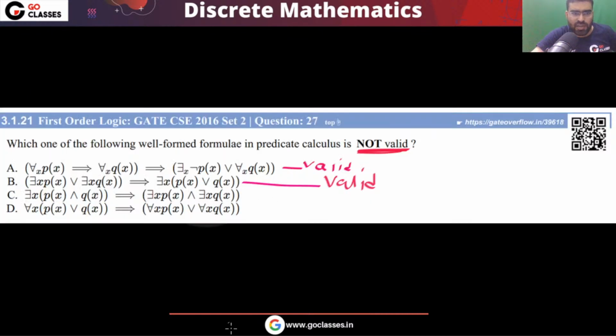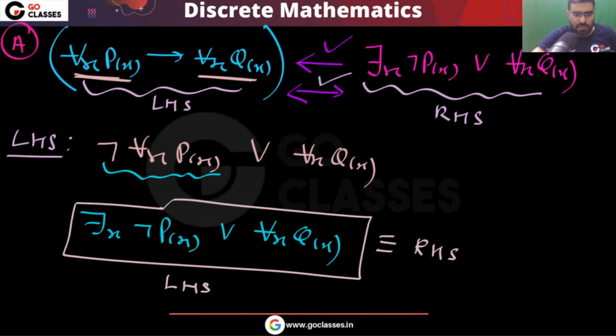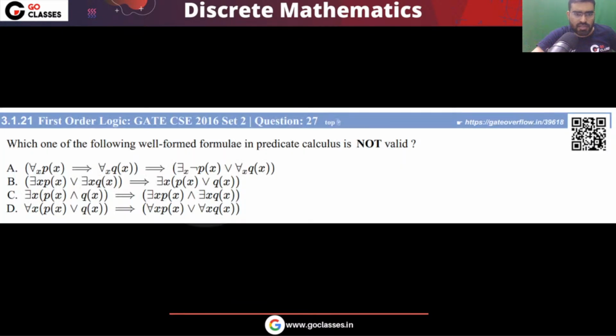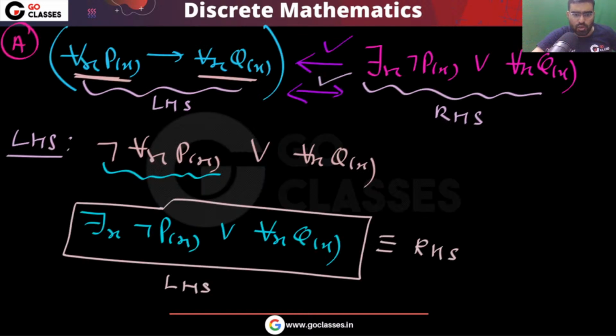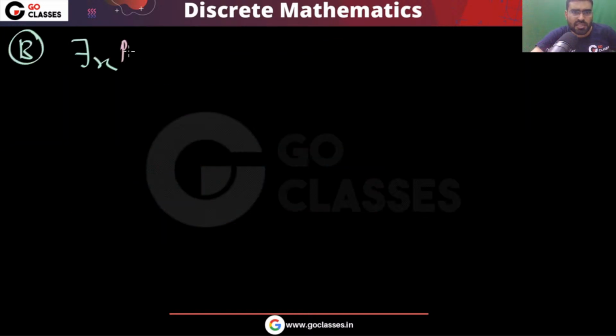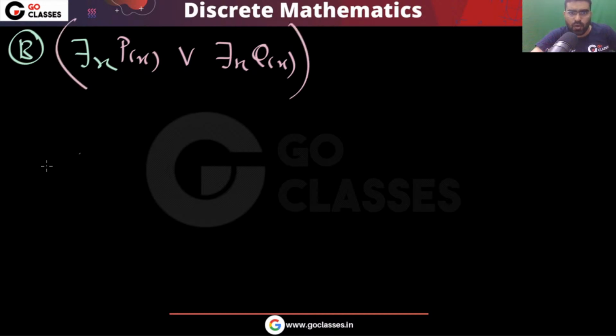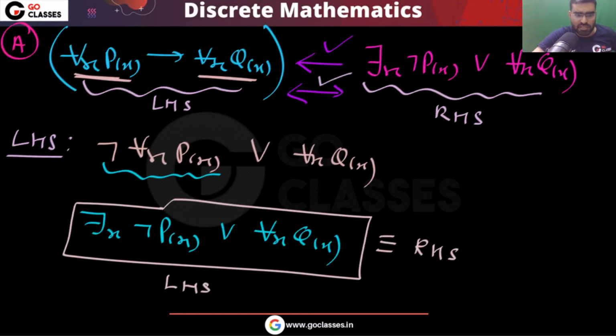You can see this will be valid, but let's prove it. For question number B, don't by-heart, let's prove it. Question number B is like this: existential quantifier. In B, he is saying that expanded implies compact. The question says that for some person P(x)... can we prove it intuitively, without the formal proof? Let's see the intuitive proof first.